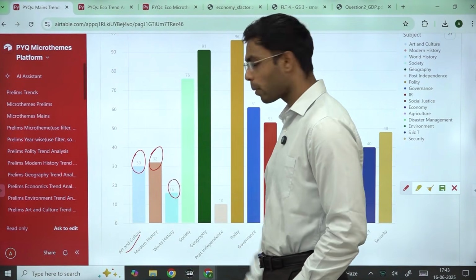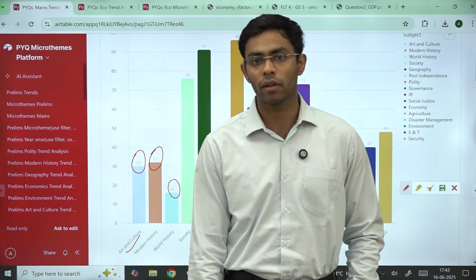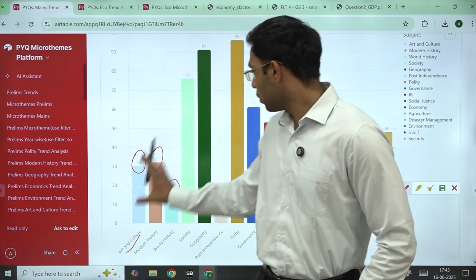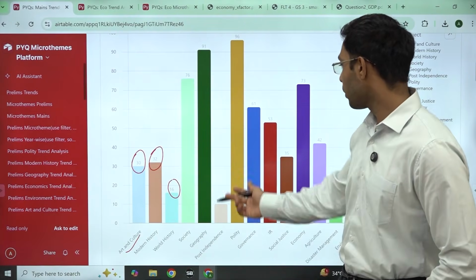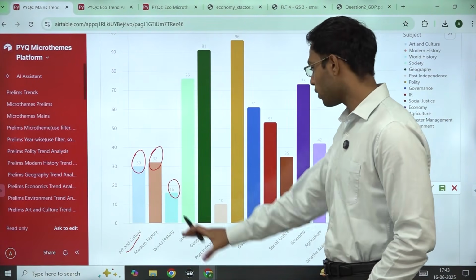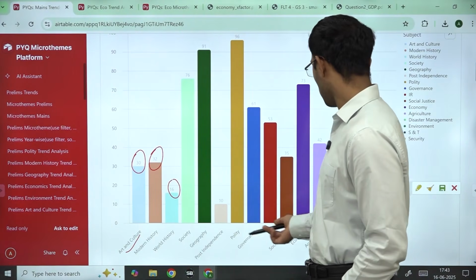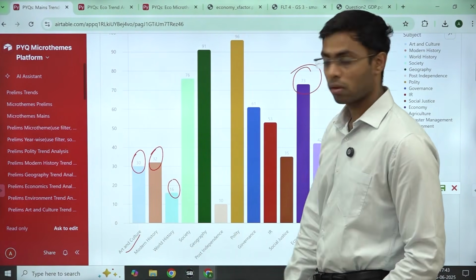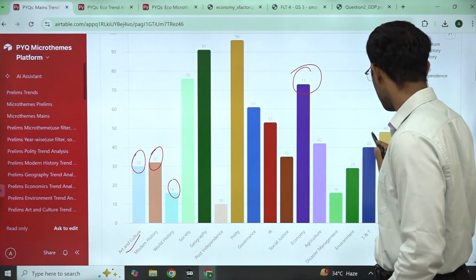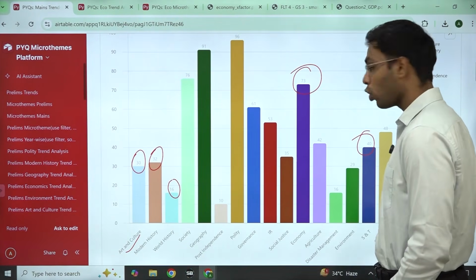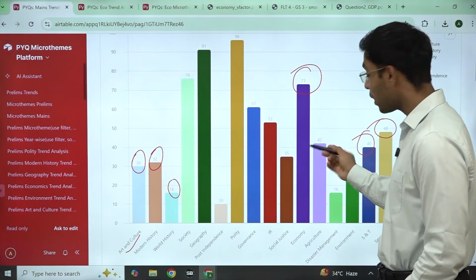But we should still be prepared for it in the way that we have to prepare for it, right? There is no point in skipping out certain things. Like I said, since this data is in front of you, you now know what you want to prioritize on. So for example, I would personally give lesser time to world history, 16 questions. I would much rather study economy with 73 questions, right? I would much rather study things that people are not very well prepared for. For example, science and tech, 40 questions, security, 48 questions, and disaster management, agriculture being at 42 questions.